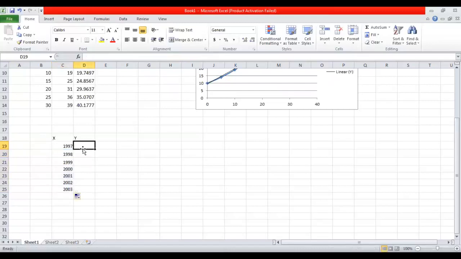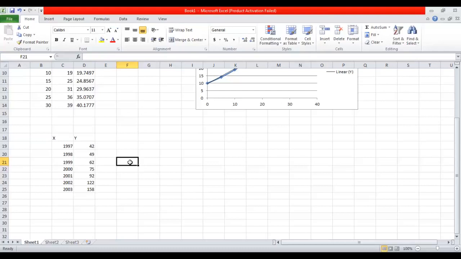Next, y values, that is 42, 49, 62, 75, 92, 122, 158. So this is the given data. So for this data, next we'll be finding by using the parabola.